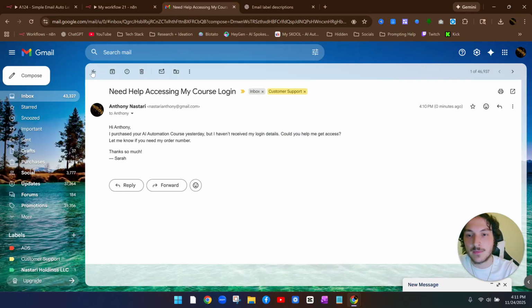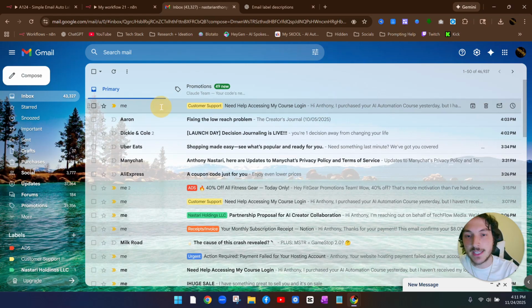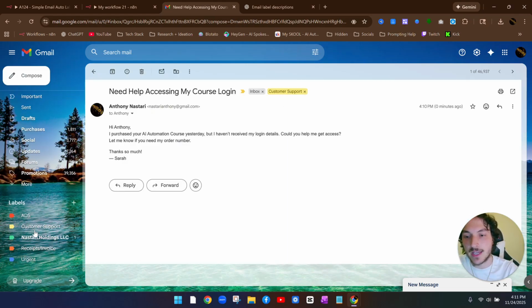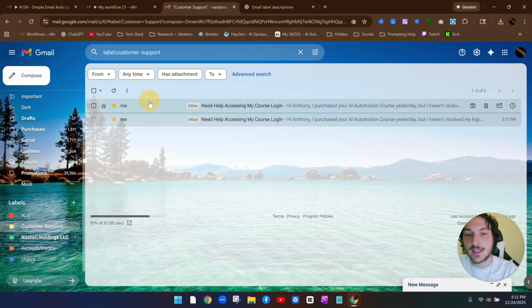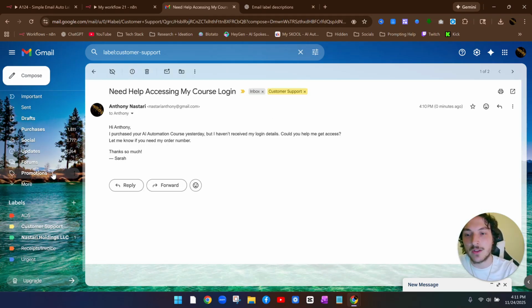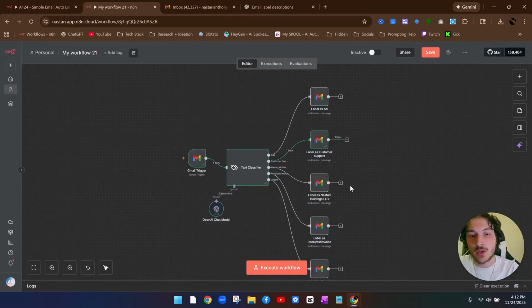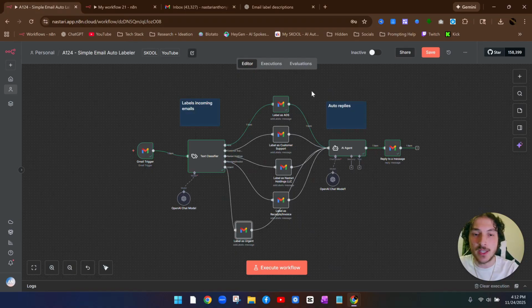Let's click on it. And as you can see, it did label it as customer support. And then if we also come down to this label down here, customer support, it did categorize it in that inbox as well. So we know that that one's working. I'm going to run through the other ones just to show you that they do all work. So I'm going to run through these other 3 really briefly just to show you that they do work. But if you want, you can skip ahead because I'm going to show you how to build the second part, which is the auto reply bot.